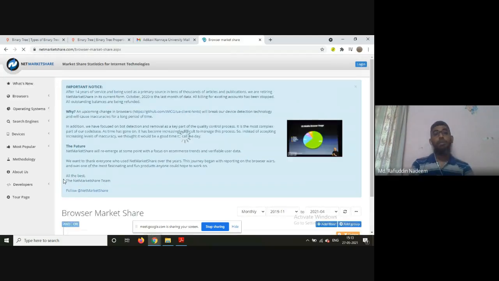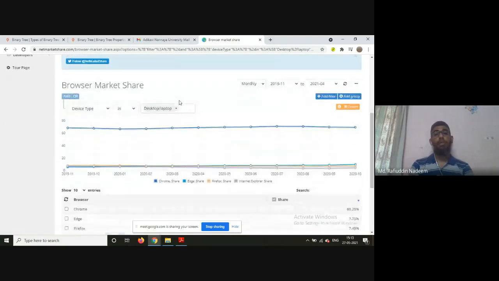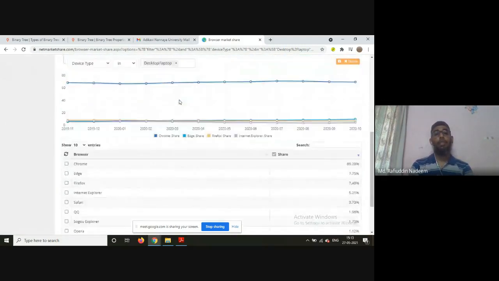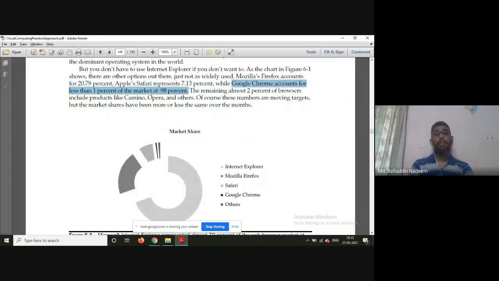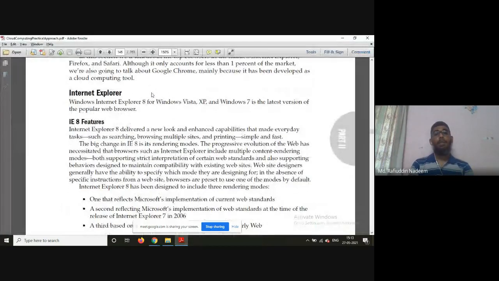So first, if you talk about Internet Explorer, various types of browsers have been discussed here in our syllabus. Internet Explorer 8 for Windows Vista, XP, and Windows 7 is the latest version of the popular web browser.